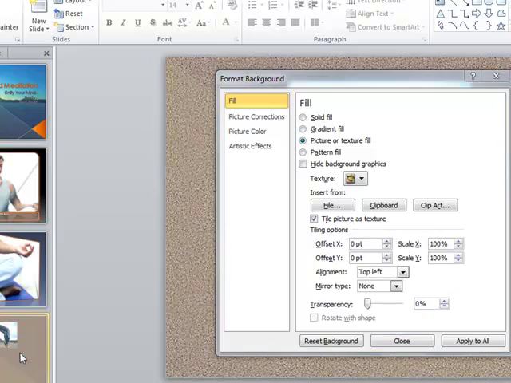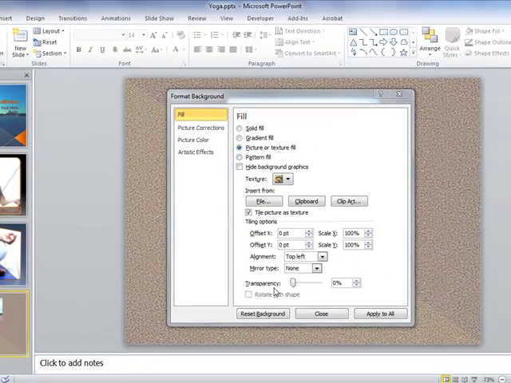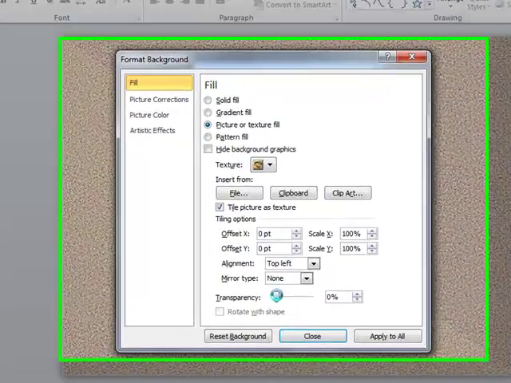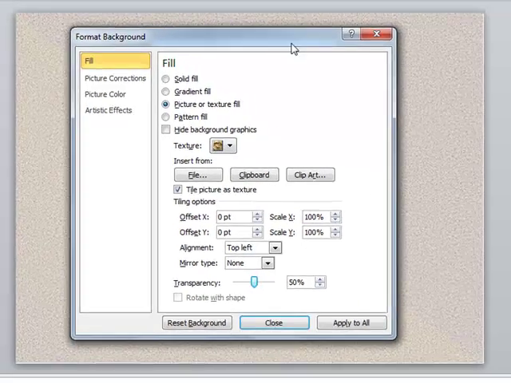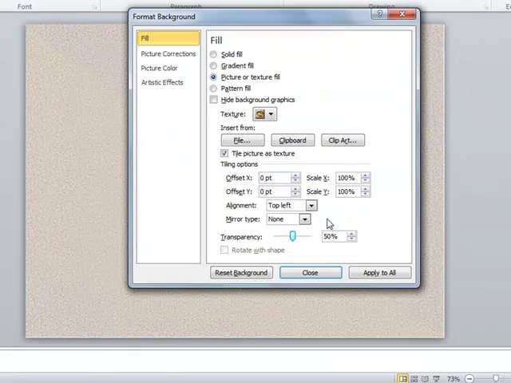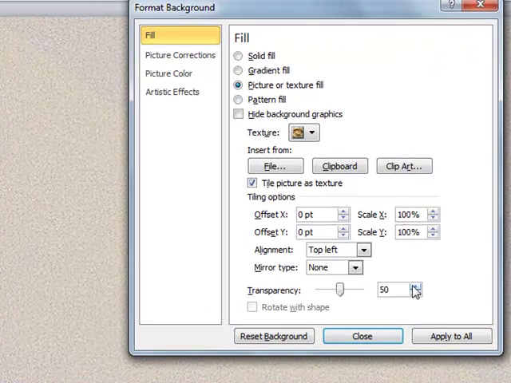And then we're going to go down here, and this actually is a little bit darker than what we want for what we're doing. So we're going to set that to about 50%. We want that at about 50% transparency for what we're going to be doing next. And again, you can do the same thing. You can click in it and you can set that to 50, or you can use these little up and down arrows.